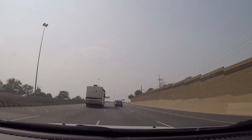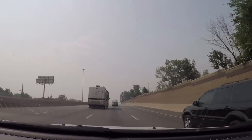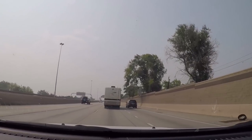Advantage number two is having a drive partner. Katie is a great one — for instance, if I need to switch lanes, I can put on my blinker, wait to see Katie in my rearview mirror, and know I'm clear to move over. I still use my side mirrors and cameras, but it's just easier having four eyes instead of two. Katie can also drive ahead if we need coffee or food, cruise forward, and we'll meet at the next rest stop since she can go a little faster than me in the RV.